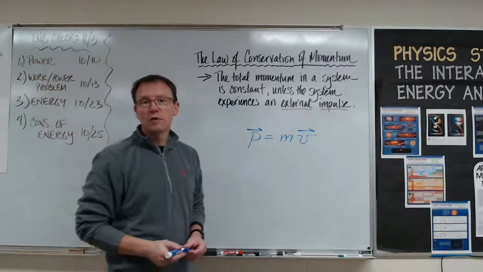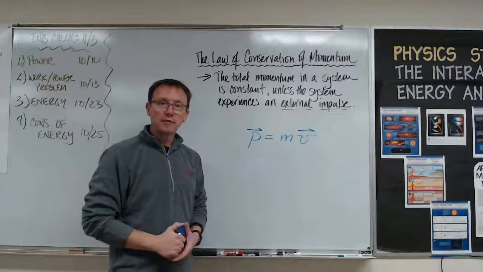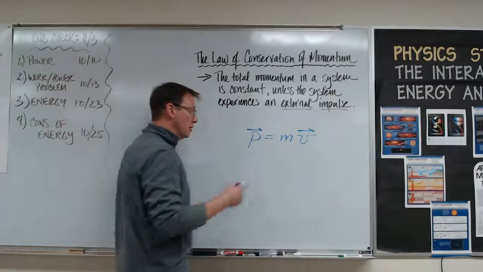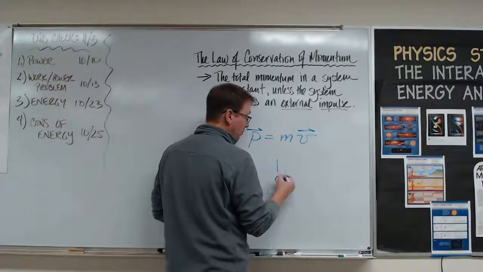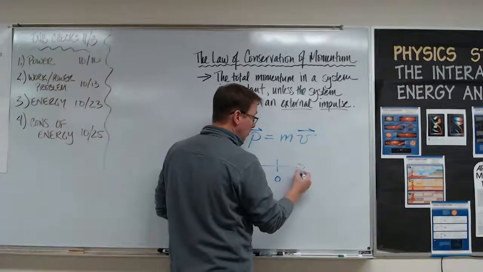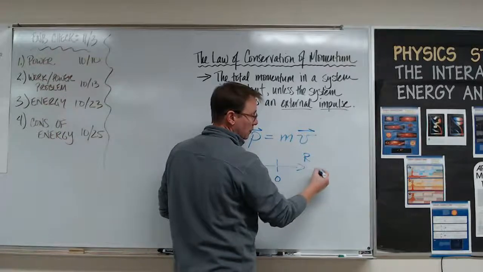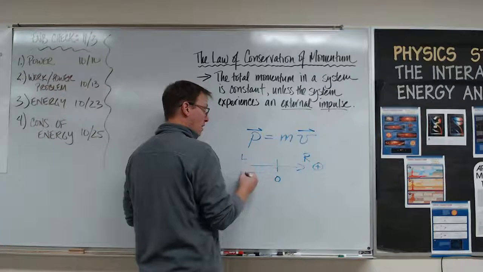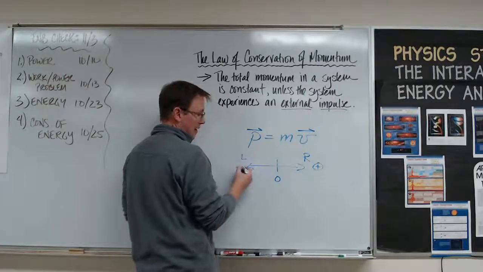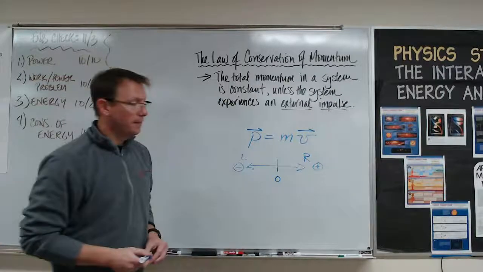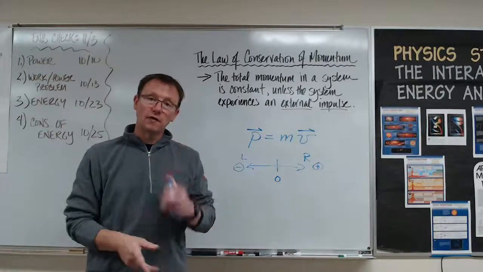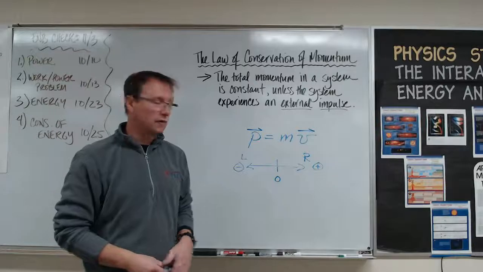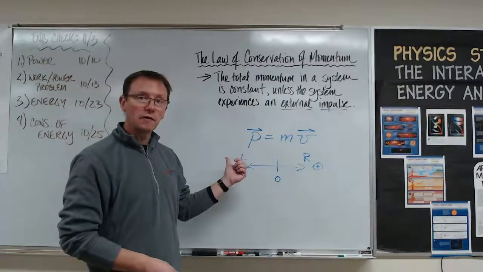Now, don't forget that because velocity is a vector quantity, momentum is also a vector quantity. So it's important to remember which direction this momentum is going. We are going to confine ourselves to a one-dimensional situation, and so really there's only two possible directions that you could go. You could go to the right, which we will typically define as positive, or to the left, which we will typically define as negative. We could turn that so that we have an up and down situation, but for the most part, as we do our exploration, it's going to be to the right, positive, and to the left, negative.